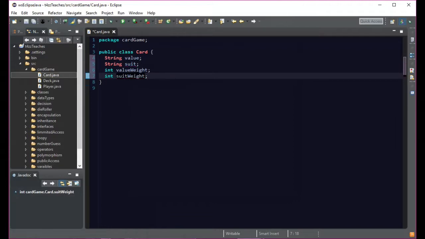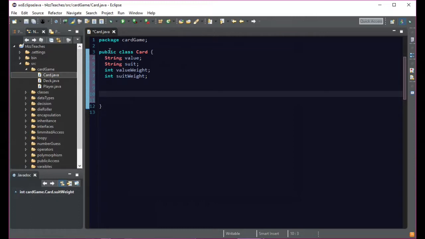So there's our weight of our suits and our weight of that. So I think this is all the actual components we need for describing a card. I mean, who cares what the face looks like, what the picture is and stuff like that. If we were doing a graphic game, which we will be doing later on, we'll be getting into graphics. But I wanted to get good at this stuff first and understand this before you throw in the whole layer of graphics. So let's go ahead.